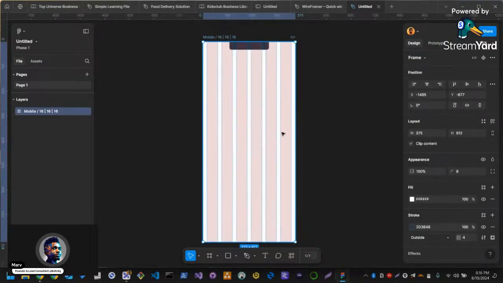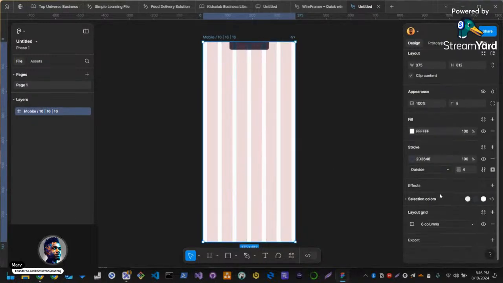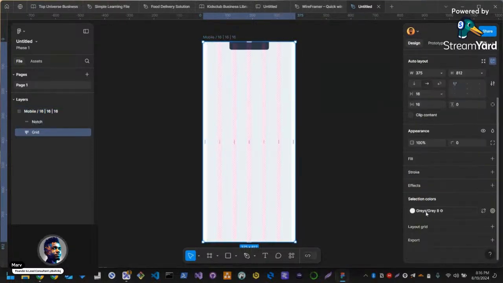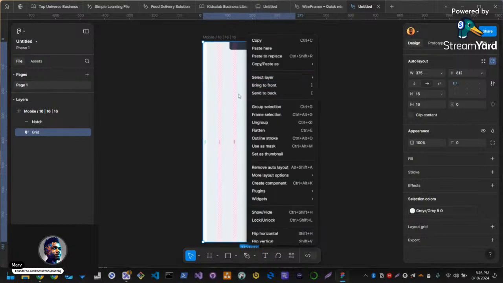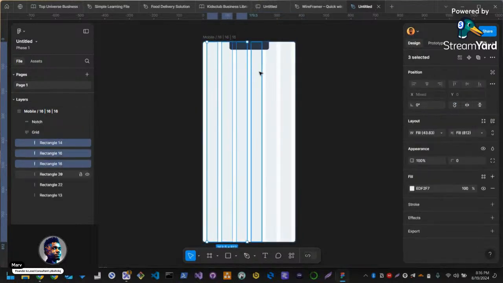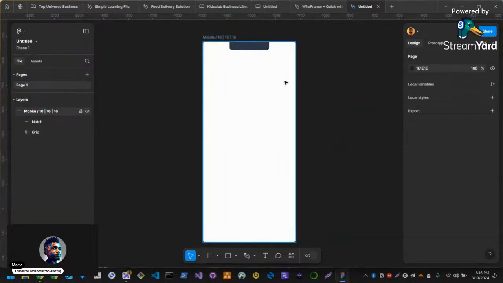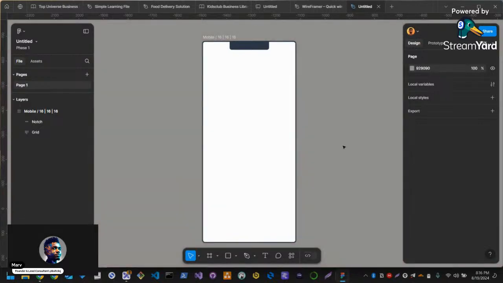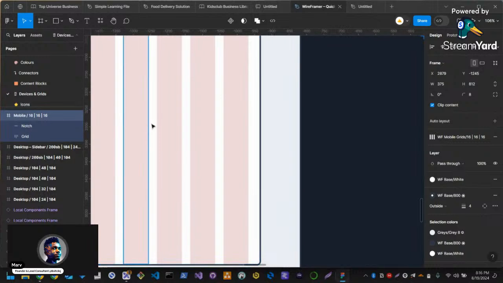This is what we call layout grid. I know we have explained that before. This is layout grid. I can turn it off, right? I see we have multiple layout grids in there. What you can do is probably just take that off entirely. But yeah, you can also go ahead and just take off those items. So this is our mobile screen, right? And we can simply come in here to take some of the things we need.